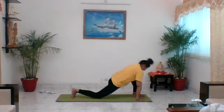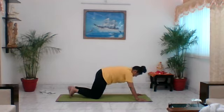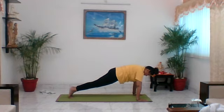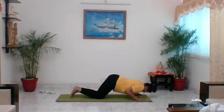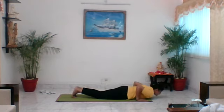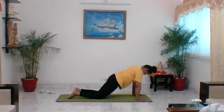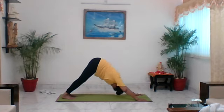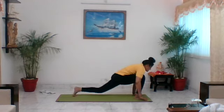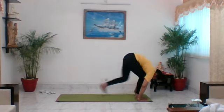Inhale, right leg back, straight back. Hold the breath, the left leg back. Exhale, knees down, hips up, chest down. Pull up the chin down. Inhale, slide forward, arch back. Look up. Exhale, tuck the toes in, hips up, look the toes. Inhale, right leg forward, in between the hands. Exhale, left leg forward.